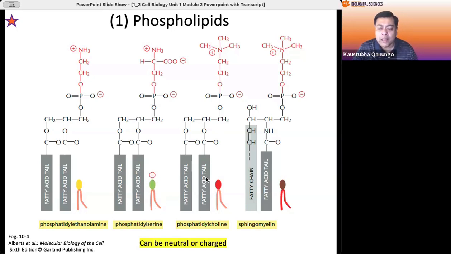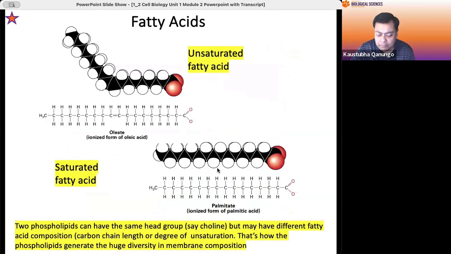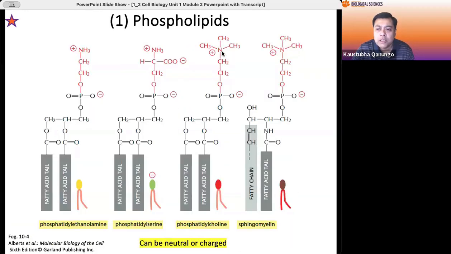Then we go to another neutral lipid right here. This is phosphatidylcholine, which is the same thing, just the molecular structure. You have CH3 here, you have an N, which originally was NH, and this N is ionized, CH2OH, and this PO4 minus. So this plus and minus neutralize each other, and this is your phosphatidylcholine, a neutral phospholipid as well.